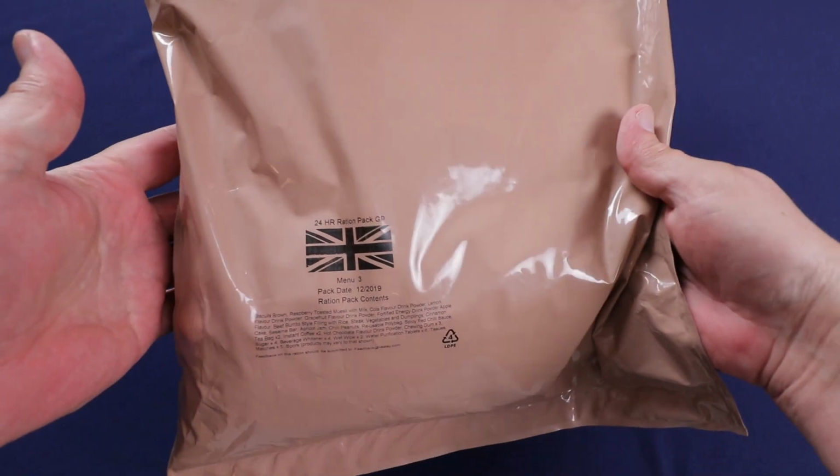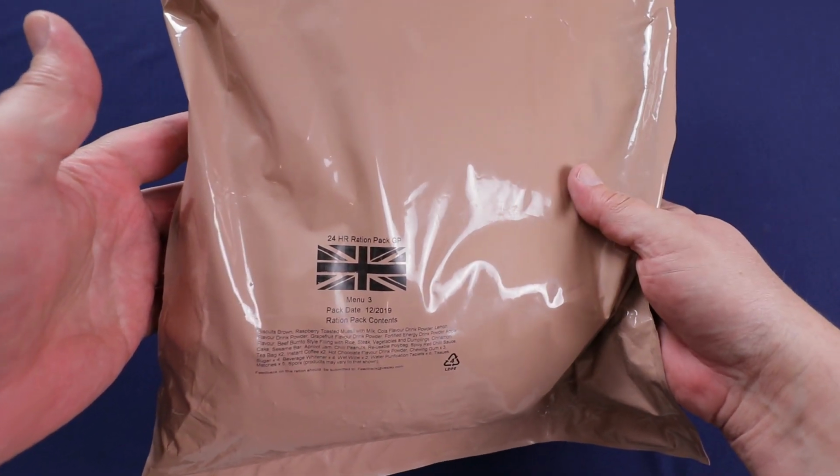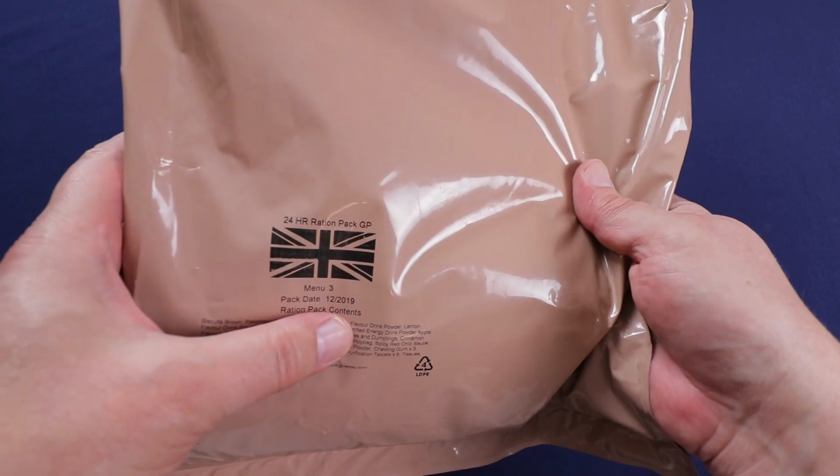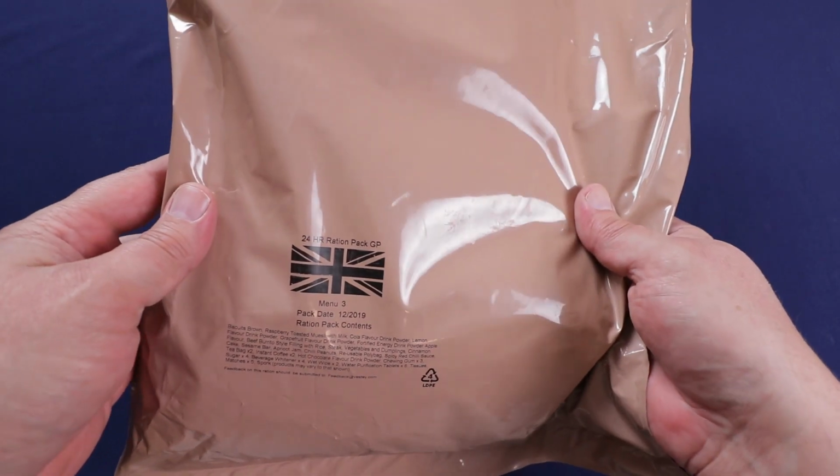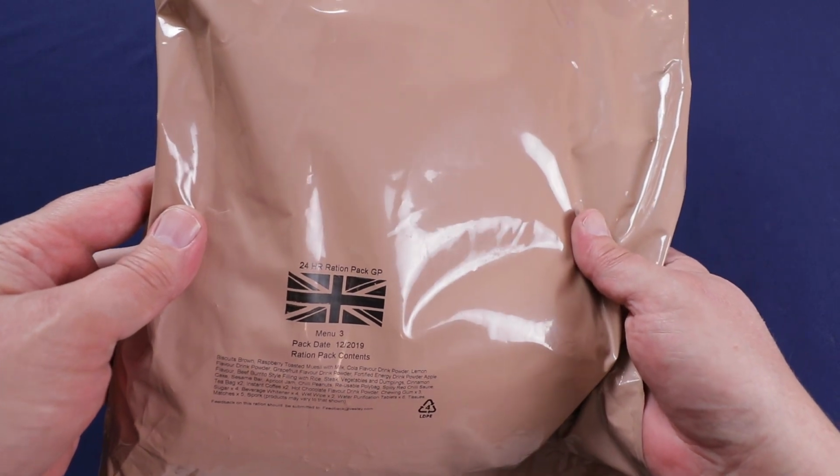Hello everybody and welcome back to Traversing Food, where today we're going to be checking out this British ORP menu number 3. It's got a pack date of December of 2019, so it's not really that old. And I checked, it's been a while since I've done an ORP. It's been about a year.